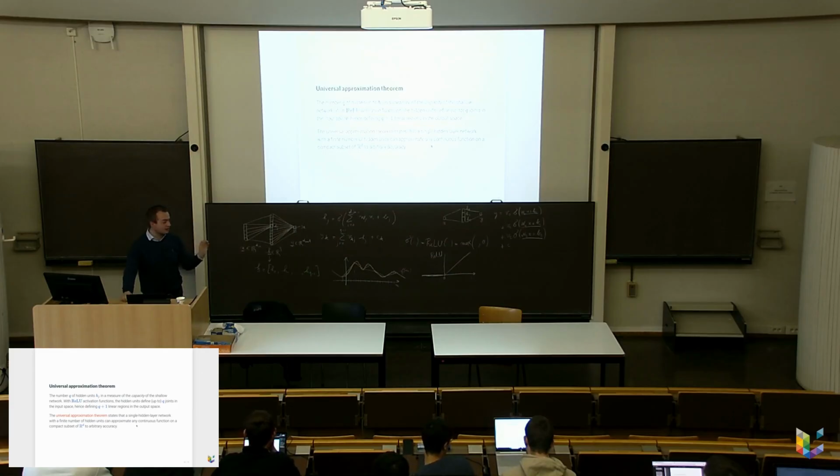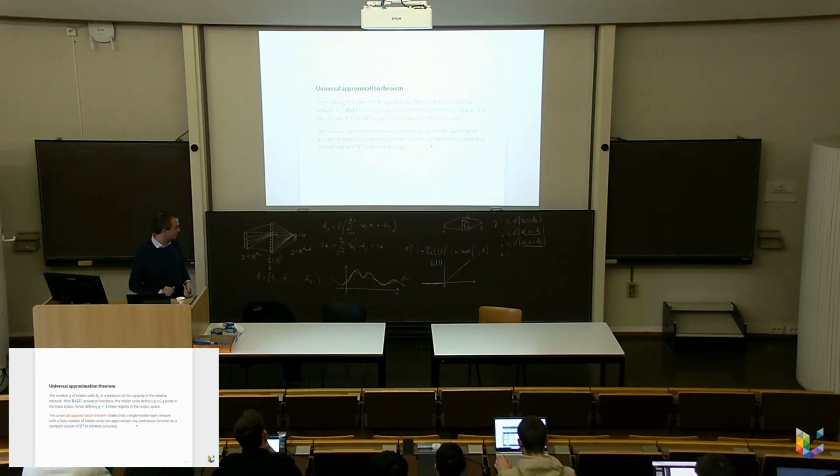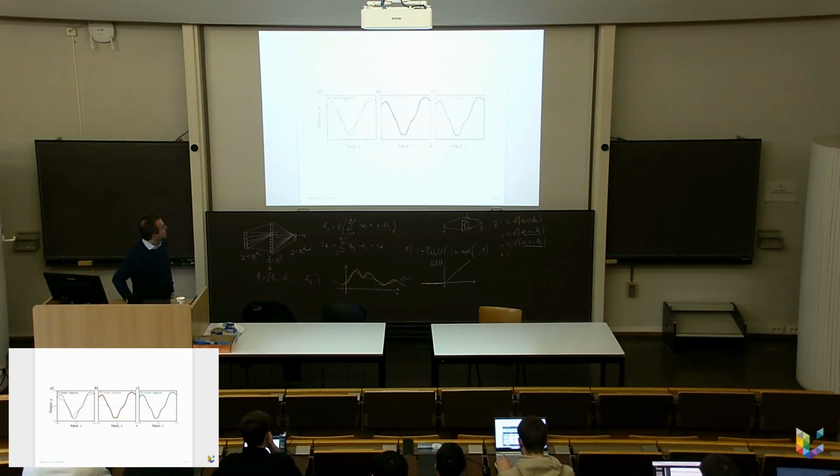And so this result is from the end of the 80s, but it's only since, I don't know, 2010, 2015, I would say that now we have a good recipe to identify them. And the recipe is just to do gradient descent and to make a good choice for the activation function. Okay, so this is the same here with 5, 10, and finally 20 linear regions. And you see again that we can obtain an approximation which becomes better and better as we add more and more hidden units in the hidden layer.